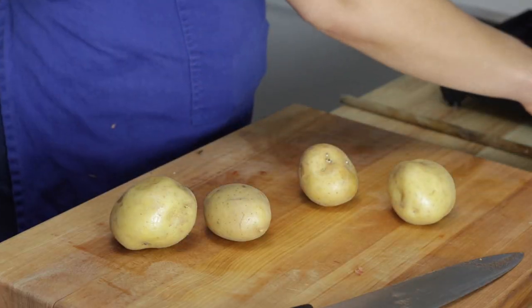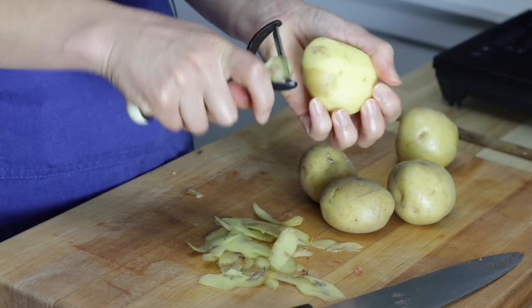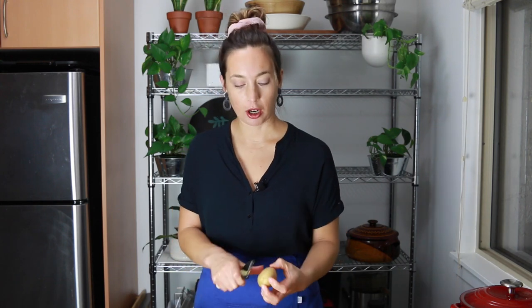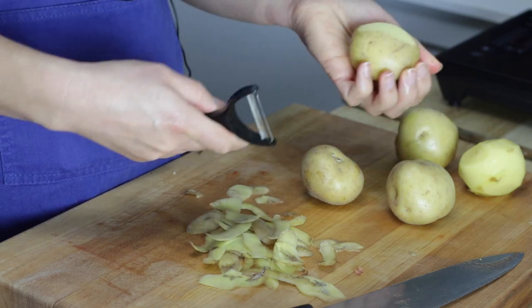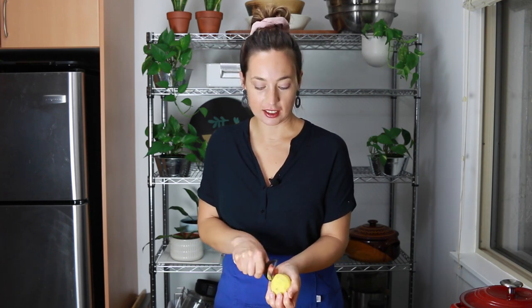Potatoes are next and I have yellow, kind of waxy potatoes — similar to a Yukon gold. I do like a waxy potato in this instance because they tend to keep their shape a little bit better than a russet, which is super starchy and tends to fall apart when cooked for a long time. Russets are really good for mashing; these are really good for keeping their shape. I'm going to peel them — I just don't want skins in the soup. Sometimes when I try to think about my reasoning for things, I come up empty. The answer is just because I feel like it. I encourage you to be the same way in cooking — just do what feels right. Then the potatoes, going quite chunky as well.